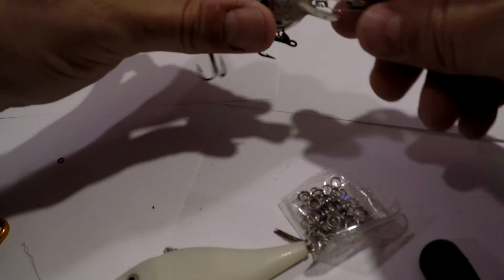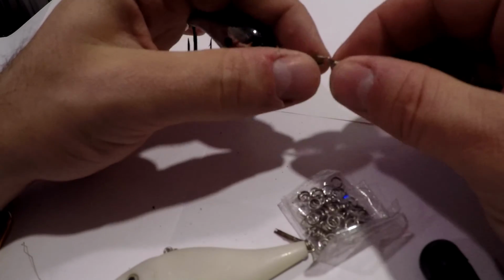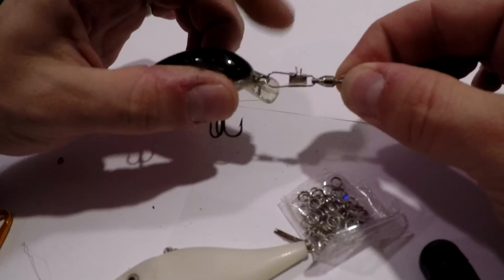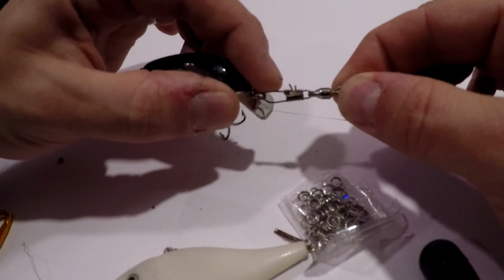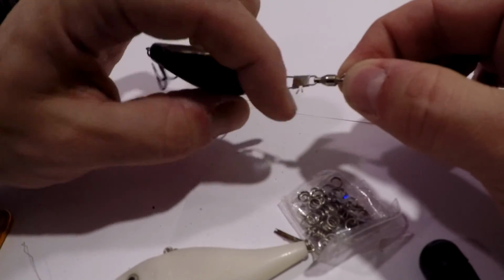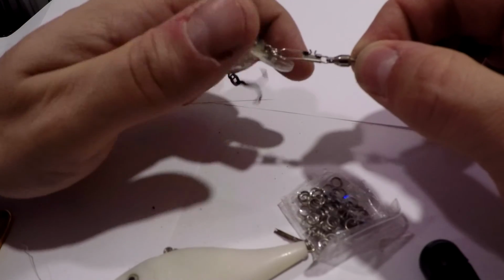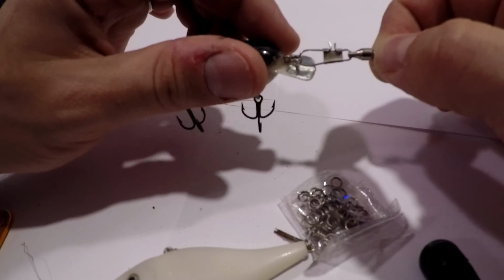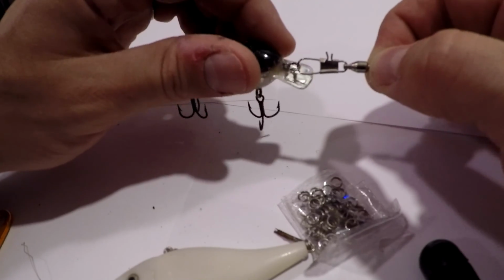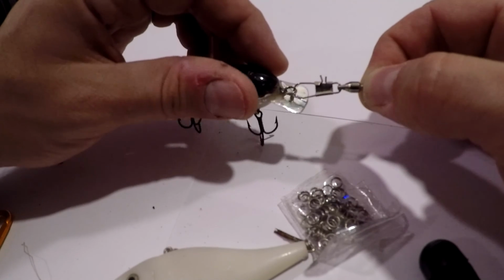And the second thing I was shaking my finger at, barrel swivels. Ooh, the scourge. Now you'll notice that I do use snaps. If you're out on a body of water that you don't know, a snap is a great thing. Doesn't roll. It is easy to quick change. Make sure you get a pound test that is for the fish that you're fishing. So if you're fishing smallmouth bass, largemouth bass, I don't recommend it. But if you're gonna, 8 to 10 pound minimum.